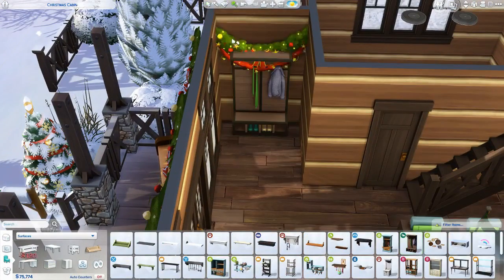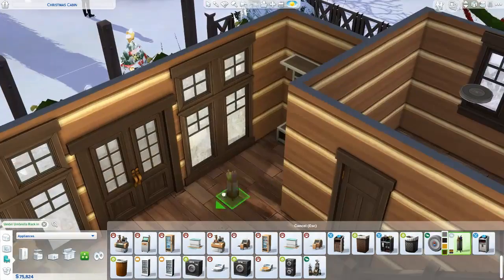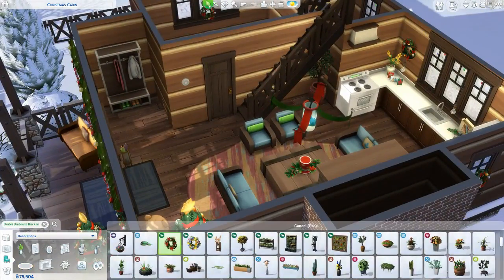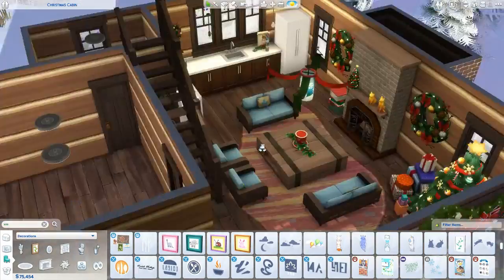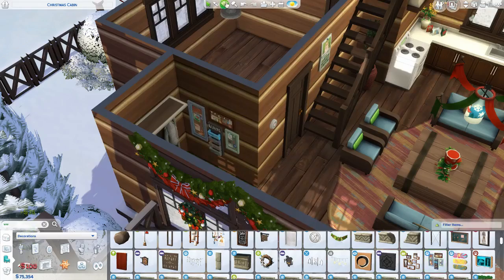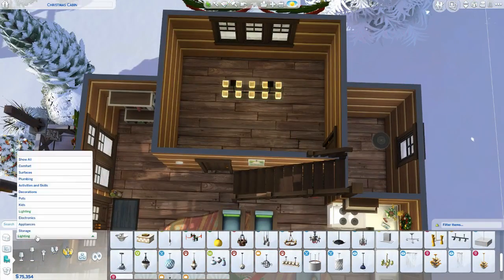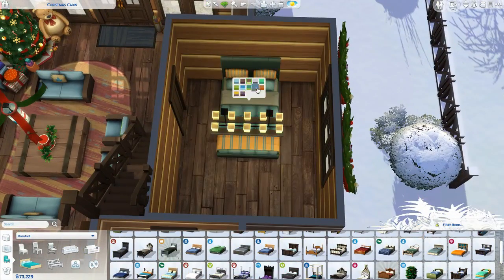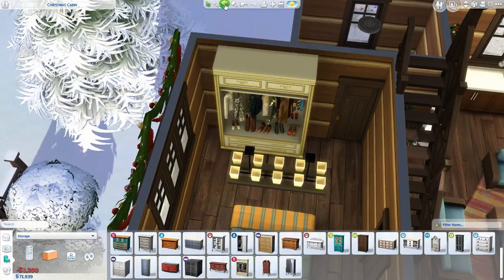But anyway, this is the first time I believe I've actually got to use that little coat thing that came with Seasons. I really like it. I've wanted to use it so many times, but I've never built anything where I could actually use it, or that I remembered it. I've wanted to use it in a lot of my builds, but I never had the space or it never really fit into the layout. Of this entire build, that coat rack was the thing I was most excited about. So I was very happy about it.